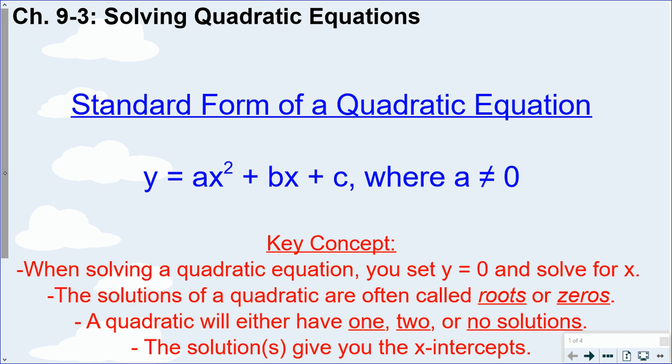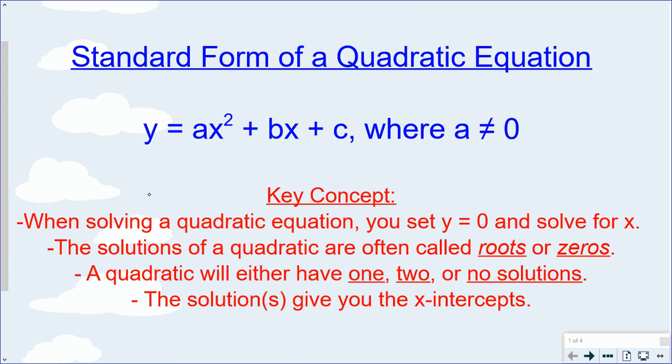So here are the key concepts. When you're solving a quadratic equation, you're going to set y equal to 0 and solve for x. So you're going to plug in 0 for y, and then solve this equation. The solutions of a quadratic are often called the roots or the zeros. So if you hear someone say the roots of a quadratic or the zeros, they're talking about the solutions.